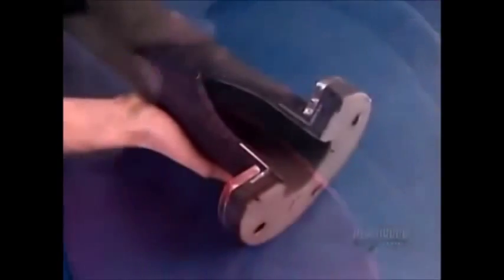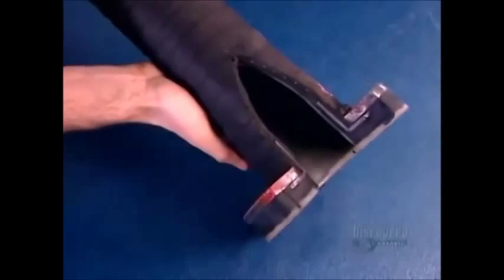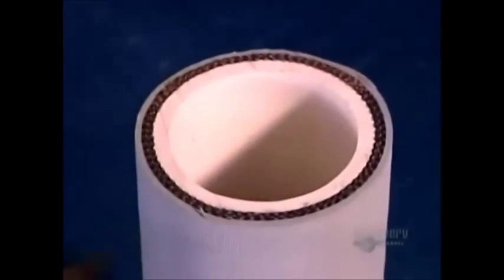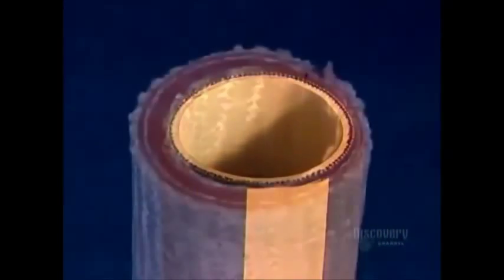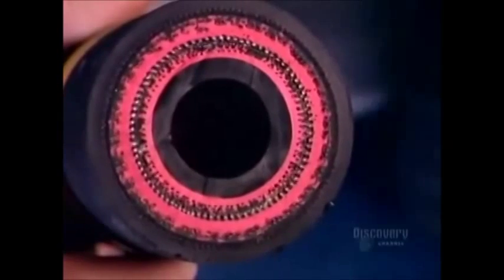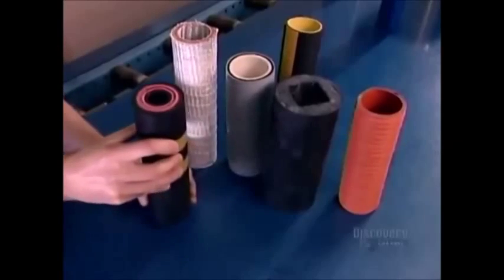This factory makes a wide range of industrial rubber hose in different outside diameters, different bore sizes, and varying degrees of flexibility. Some hoses have specialty features, such as heat-resistant fabrics incorporated right into the rubber layers.